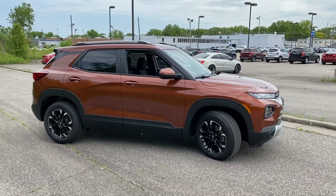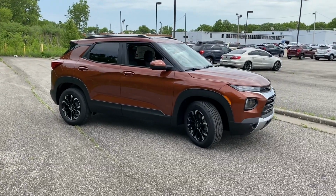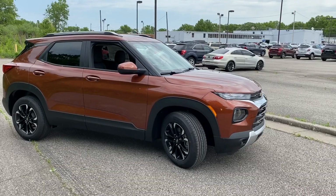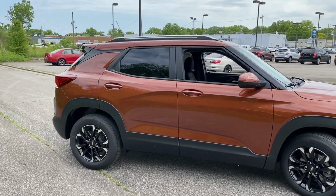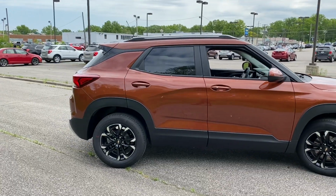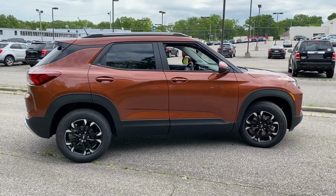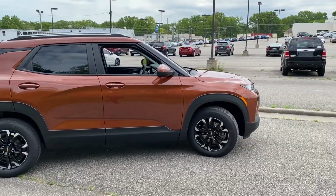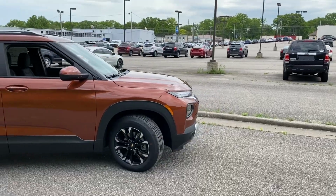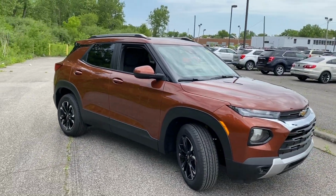And then also I hope to get a video within the next week or two of a test drive on this vehicle, because it really does have some good pickup and power. It's a CVT transmission, so that's a continuously variable transmission. And if you want all-wheel drive, so it is available in front-wheel drive or all-wheel drive, you would get a 9-speed automatic. And just so you guys have an idea, all-wheel drive is typically about a $2,000 option. So it is available, but this one here is a front-wheel drive.